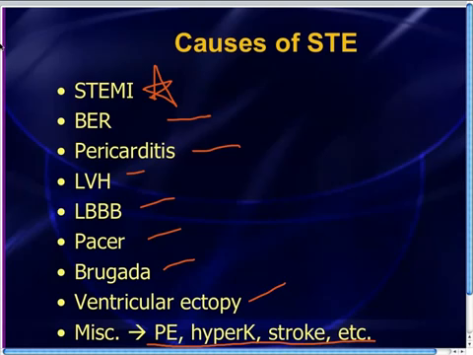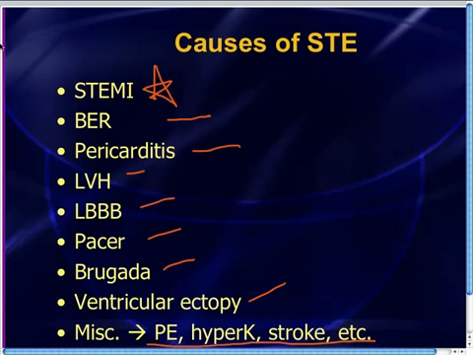PE can produce ST changes, not that commonly, but it can. Hyperkalemia, we refer to as the great imitator, or the syphilis of electrocardiography, because it's an imitator. And you know what? Stroke is also a great imitator as well. Hyperkalemia and stroke are well known and well published to produce just about any abnormality on the EKG: ST elevation, ST depression, new bundle branch blocks, tachycardia, bradycardia, whatever you can think of. Hyperkalemia and stroke have been reported to produce those things.